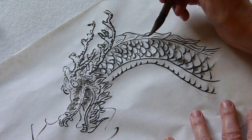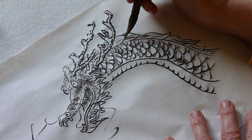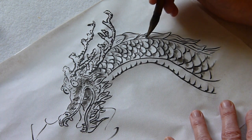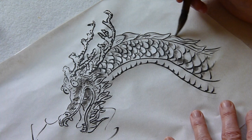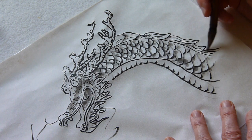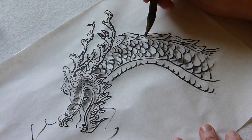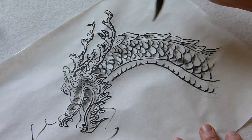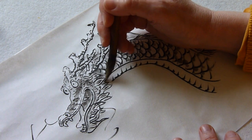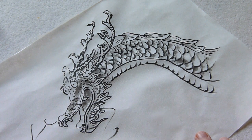You could do so for where we've got these spine pieces, so we could put a little bit of shadow where the one on top is casting a shadow on the one underneath. But I'm really just contacting the paper. It's a tickling of the paper so that we deliver just a tiny little bit of ink to the paper, rather than applying it like a wash. It's not a wash really, it's more you're just tickling the surface of the paper so that you get a very broken application of ink.